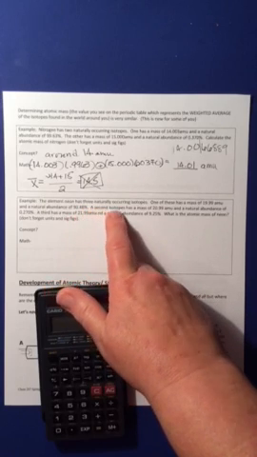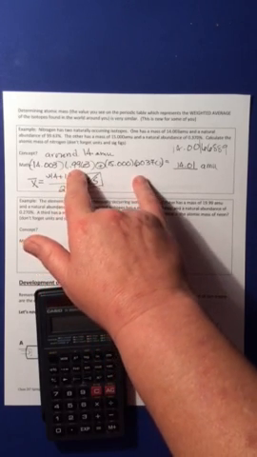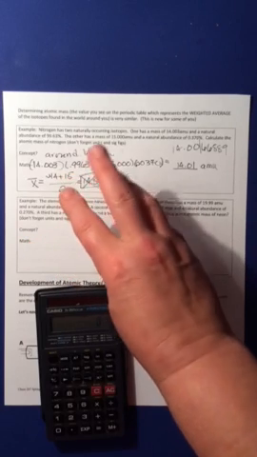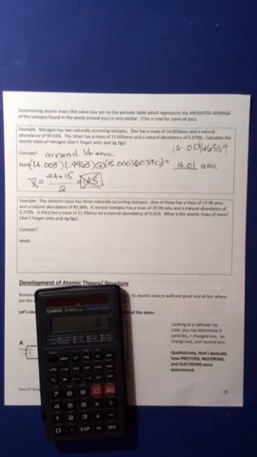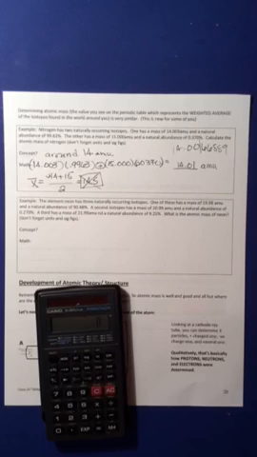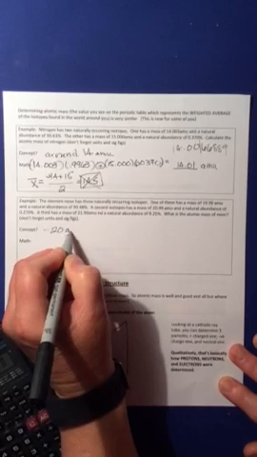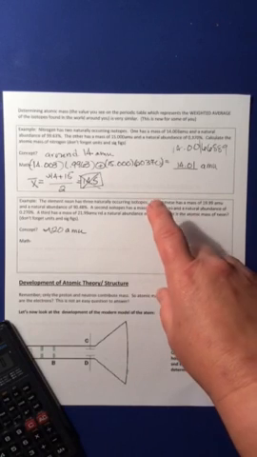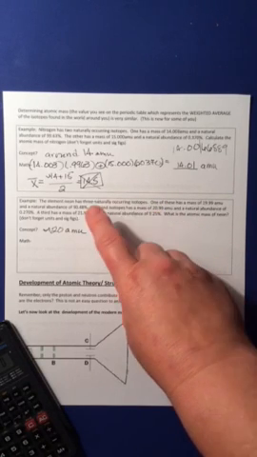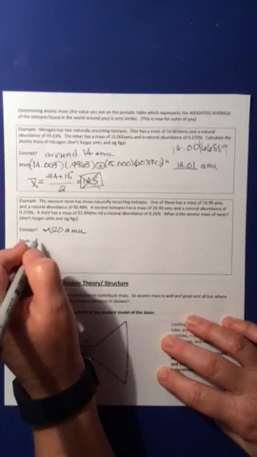Neon has three naturally occurring isotopes. So instead of two parts to our weighted average, we're going to have three. One has a mass of 19.99 amu and a natural abundance of 90.48%. So that tells us that our concept is that we're going to have around 20 amu as our final answer. Here's our second isotope. Here's our third isotope. So all we're going to do is we're going to add those three components together times their natural abundance.